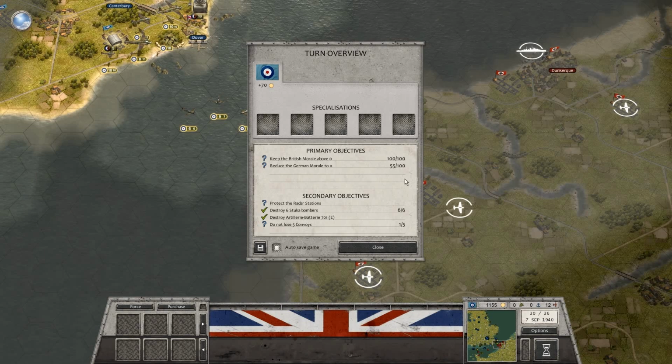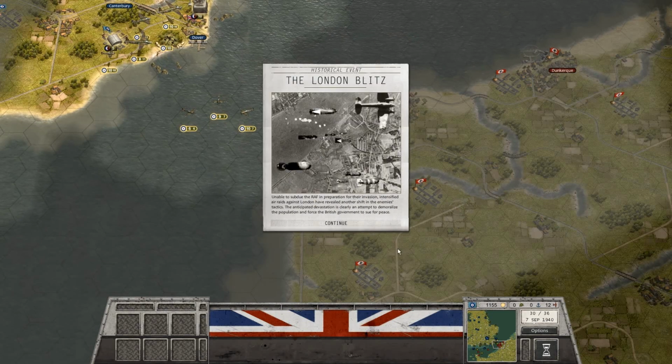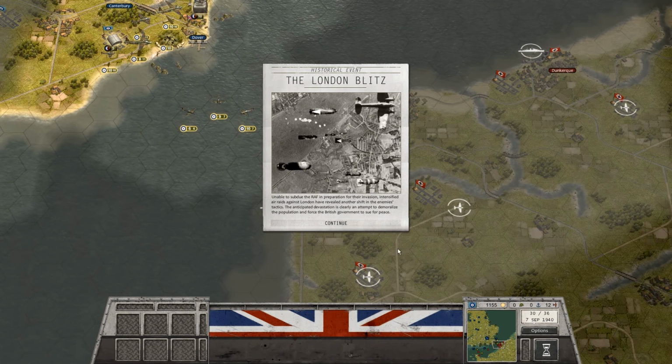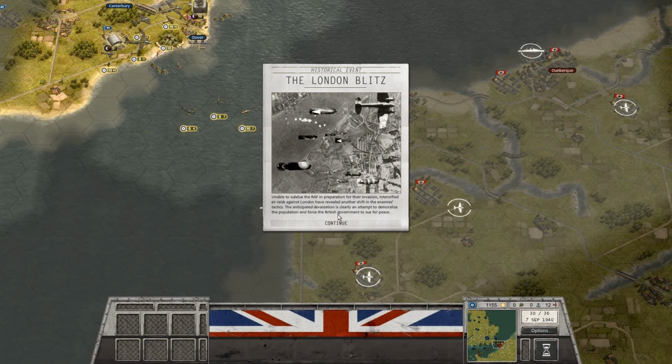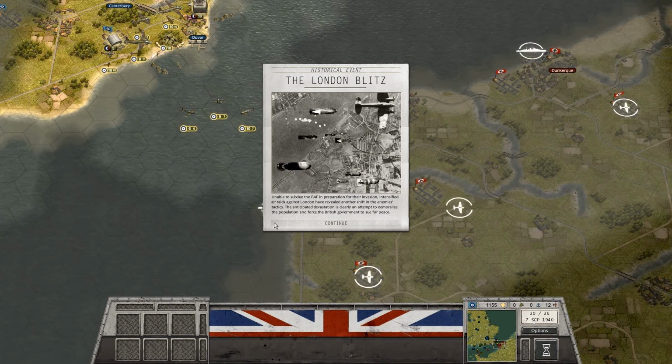Right into my truck. London Blitz. Unable to subdue the RAF in penetrating in preparation for the invasion, the intensified air raids against London have revealed another shift in the enemy's tactics. Anticipated devastation is clearly an attempt to demoralize the populace and force the British government to sue for peace.